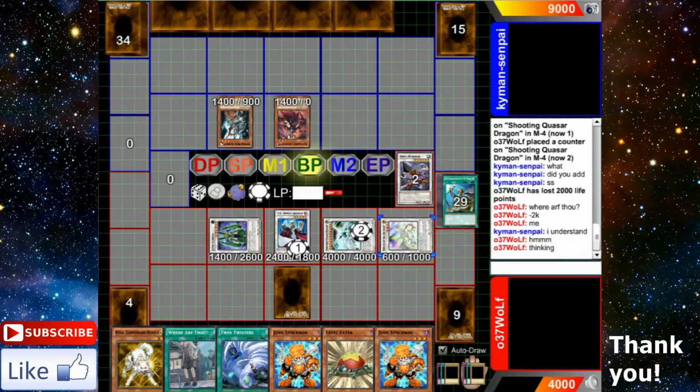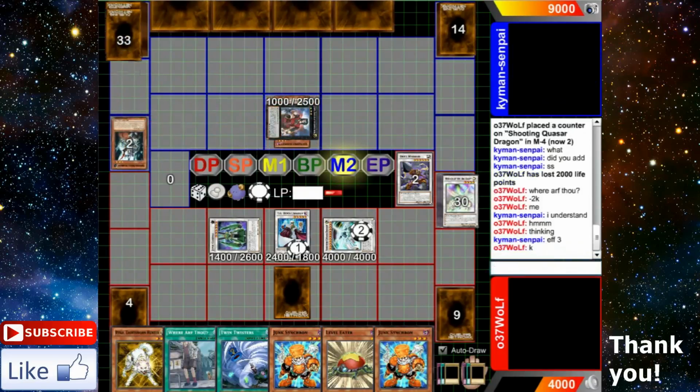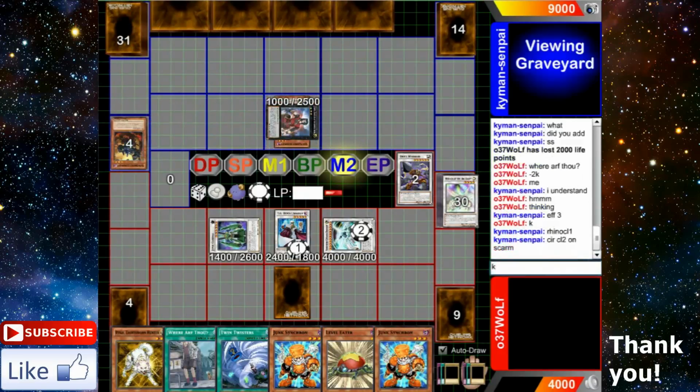I don't have the book, whereas before I would hope, oh damn, I can draw into a book as a defense card or something. But no, I decided to just stick with the Upstart. So I'll let my side deck help me out if I need to. That's what side decks are for.